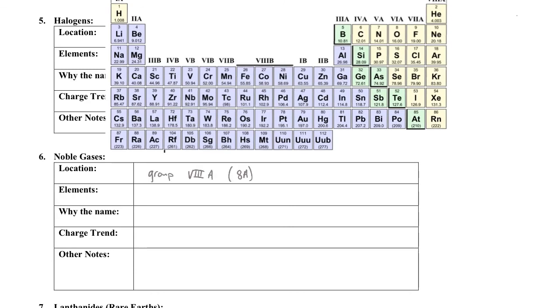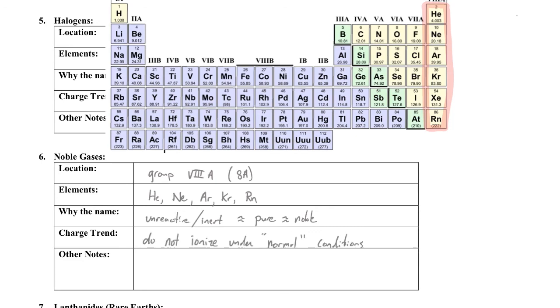The noble gases are located way over here in group 8A. It's the last group of the periodic table. The noble gas group includes the elements helium, neon, argon, krypton, and the radioactive radon. One of the most interesting things about the noble gases is that they are completely inert or unreactive. And this is why we call these elements the noble gases, because that word approximates their purity and inertness.